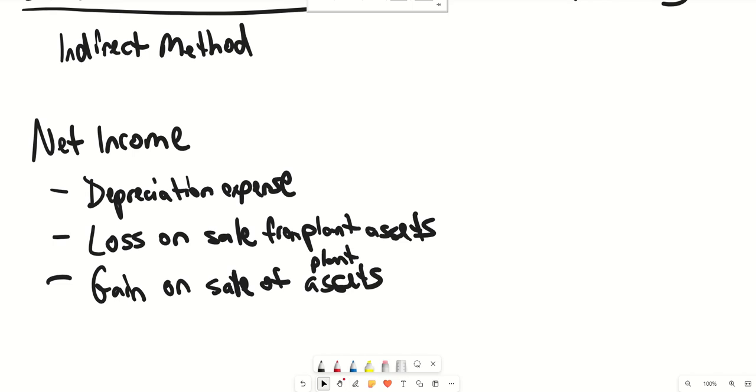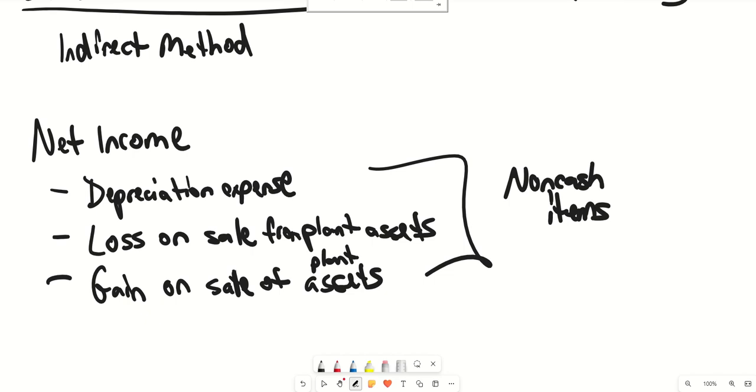There are other items that are classified as non-cash items, but I just want you to see that these non-cash items are presented after the net income is presented. So net income is first. The second are your non-cash items from the income statement.